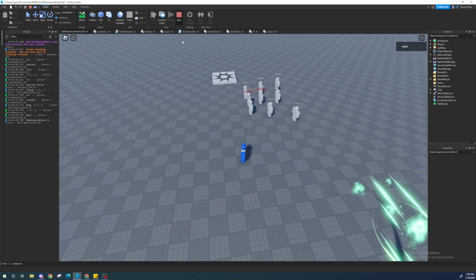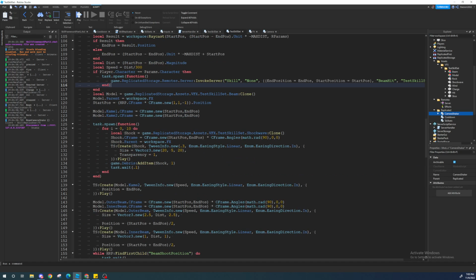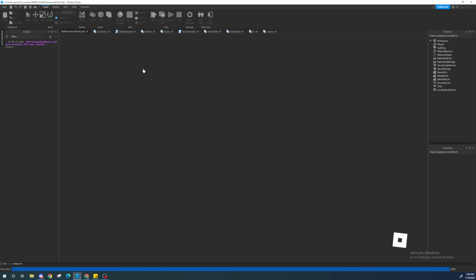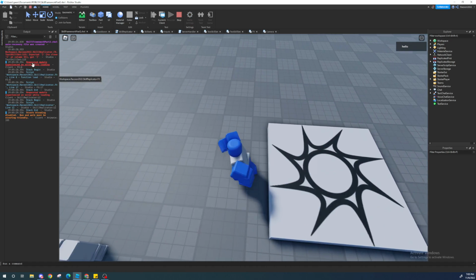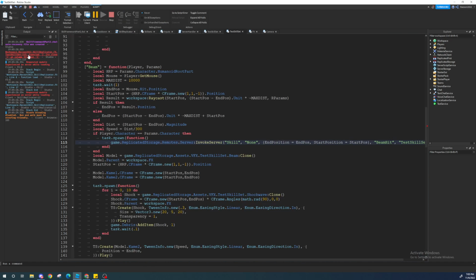Now if there's an error, let me make an error real quick. A really common error that I see is this. There's a missing bracket or something. Now I'm gonna run this game right now, and I'm gonna see right away that I've got an error. So let me just click on this error. Wow, it takes me directly to the script that has that error.